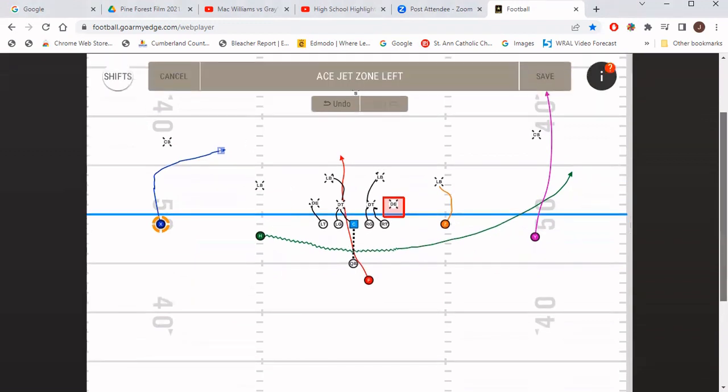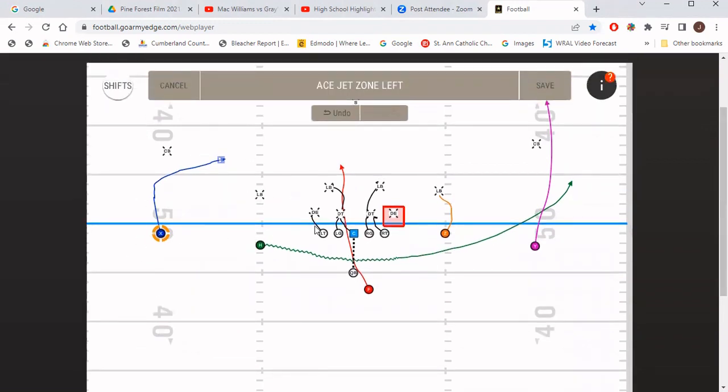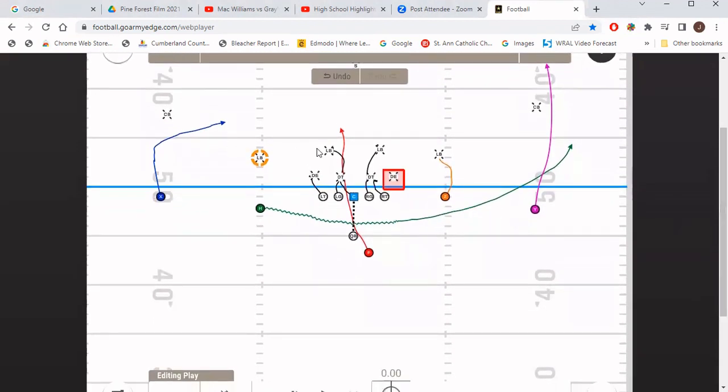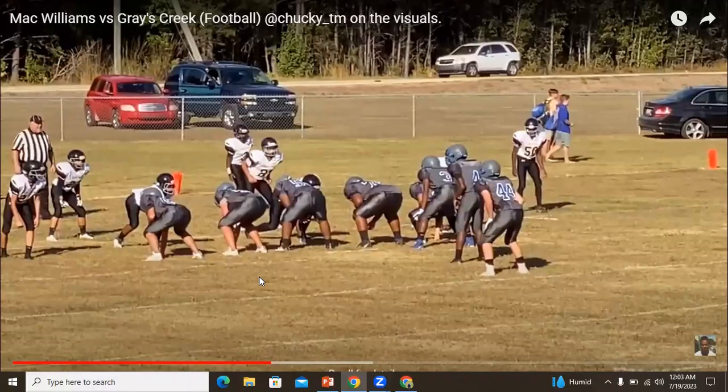So what we do is we simply tag a backside slant to it and have the quarterback throw the slant here based on this linebacker. So that's how it turns into almost an RPO. If this linebacker chases, then he throws the slant, but if he stays, then he just hands the jet off. So you can turn it into an RPO, and I'm going to show a couple little clips here of how the jet has helped in my offense. So first clip here, this is middle school football.